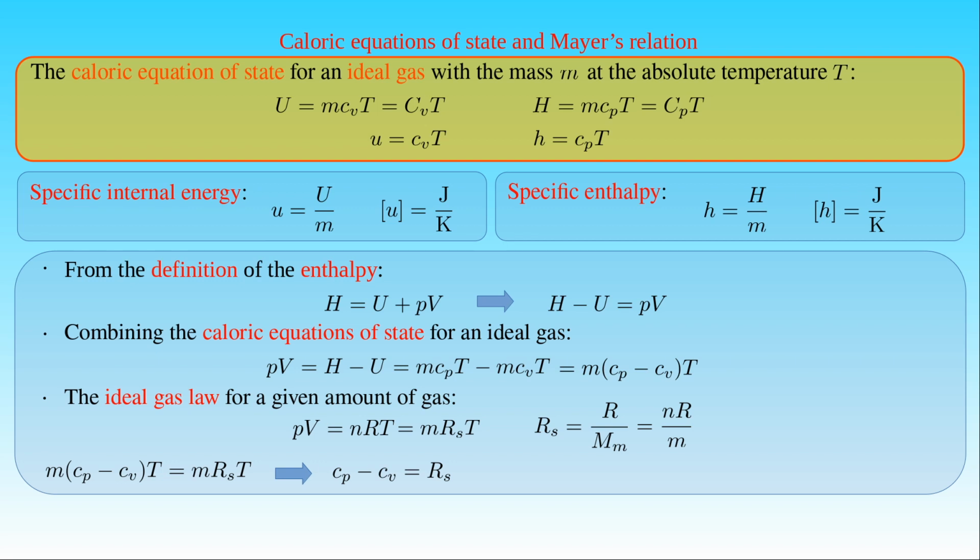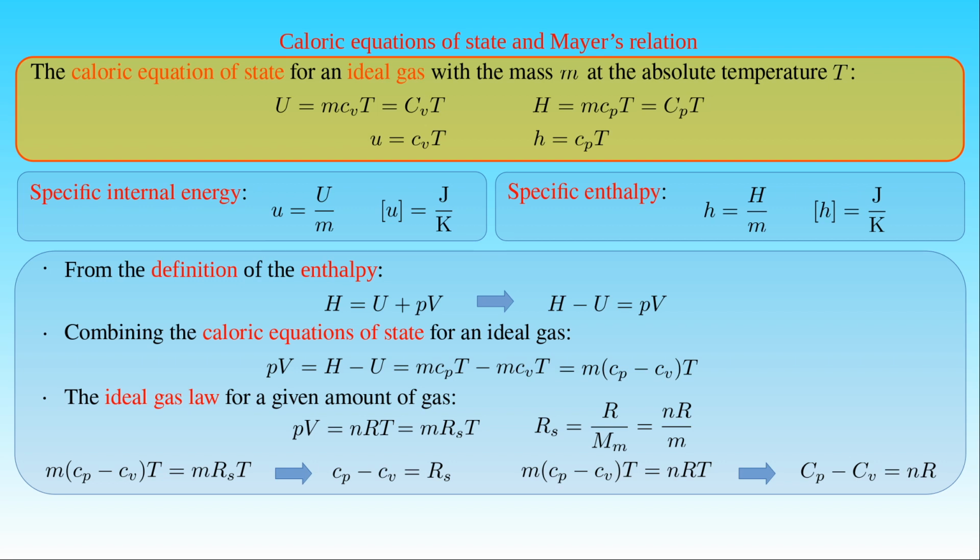We have already derived this relation in another form, which we can see if we express the mass m times the difference between Cp and Cv times the temperature T as the amount n of the substance times the gas constant R times the temperature T. This gives an expression stating that the difference of the heat capacities Cp and Cv of the substance is equal to n times R. If we divide this result by the amount n of the substance, then we regain Meyer's relation from the caloric equation of state for an ideal gas and the ideal gas law.